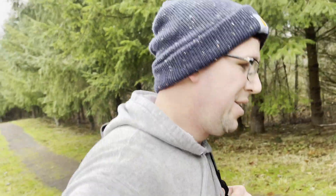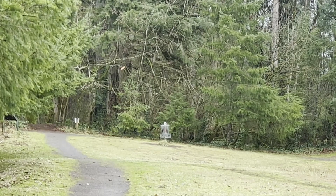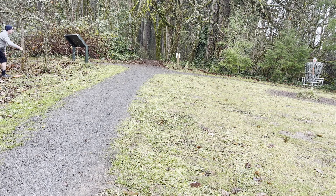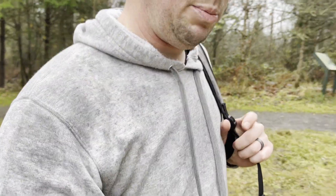This is definitely one of those courses that if you come out every week, you can dial things in and get some pretty low scores. Unfortunately, this one is still about a 45-minute drive from my place, so I don't make it up here as often as I'd like. I think that ends up being one of the most difficult things in disc golf — replicating the exact same shot over and over again. That consistency is what makes great players great. And I am not a great player.